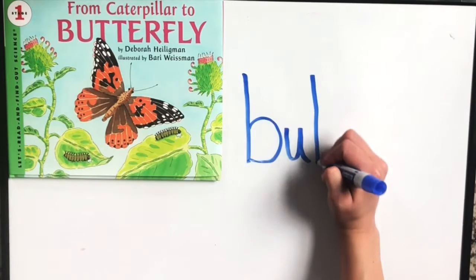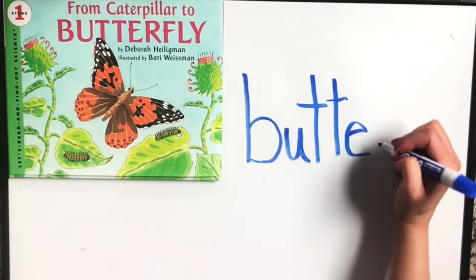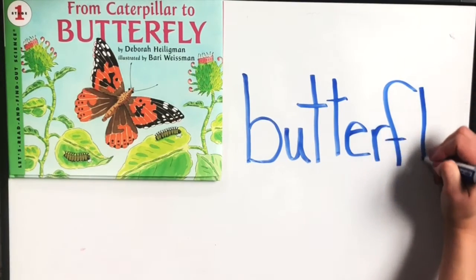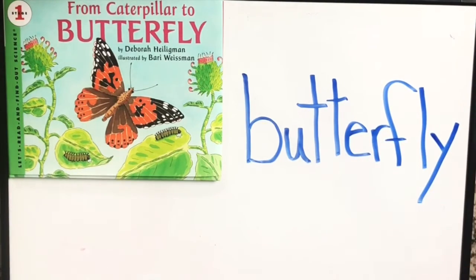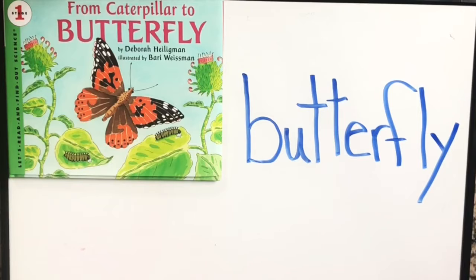chrysalis for at least 1 week, when the caterpillar hatches out after that week, he or she is now a butterfly. So B-U-T-T-E-R-F-L-Y, butterfly. Great job with writing today, friends. So now we're going to move on to math, so make sure that you get out your counters. And I have a feeling that you're really going to like math today.